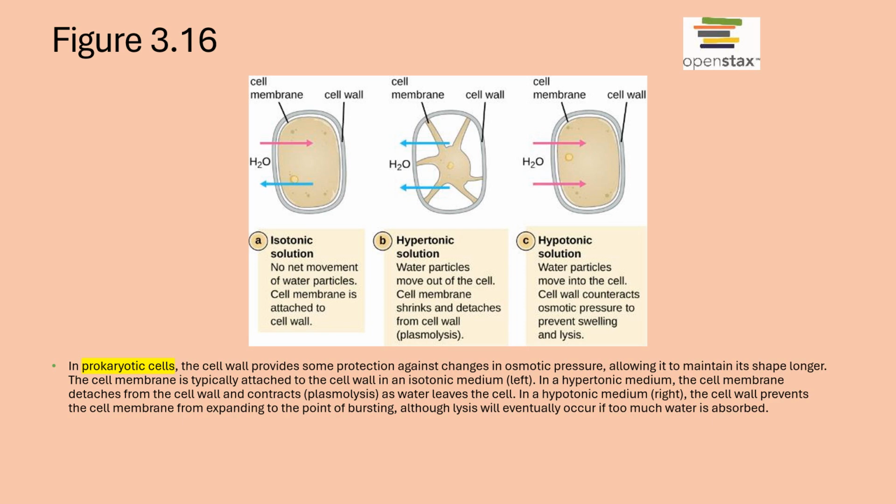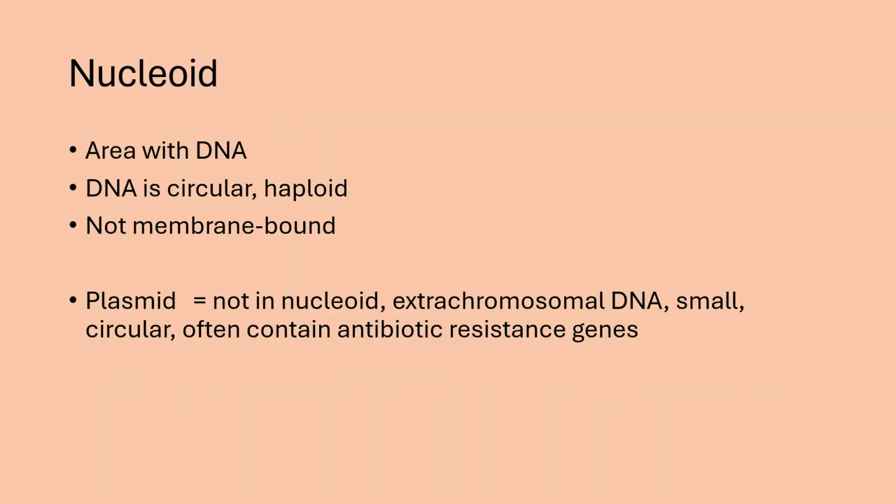Now, like I said, having a cell wall gives extra protection. So here's the isotonic situation. The hypertonic, where water is moving out, see how this would be the cell membrane here. It's pulling away from the cell wall. It's going to help keep the cell from bursting, but you're going to have problems. And likewise, having the cell wall is helping to prevent the cell from bursting because of the influx of water. But it can only do so much.